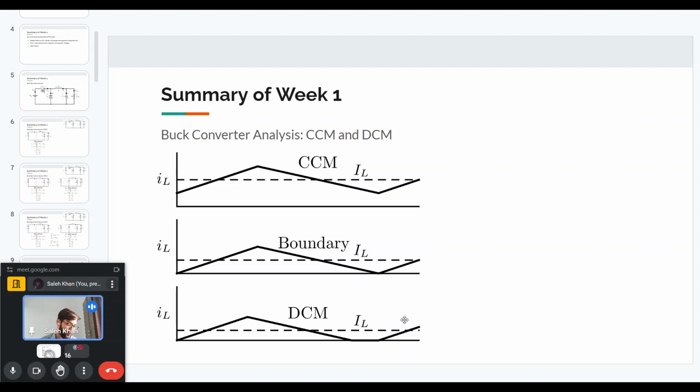But also, the critical inductance that we found was only 36 micro, but what we actually ended up selecting was 1200 micro. So that means we can actually go for less than 150 watt and it will not even go into DCM, because we have a much higher inductance. It can go for much lower power without going into DCM. So there is no problem inherently with 150 watt. It just depends on the values of the inductance and the load current that you have.